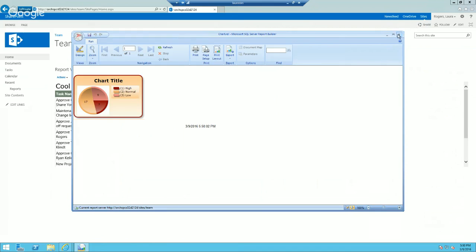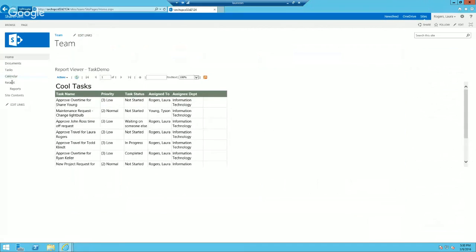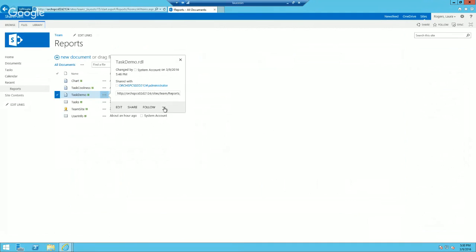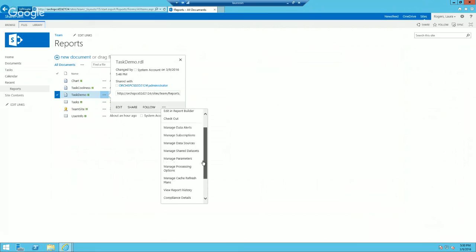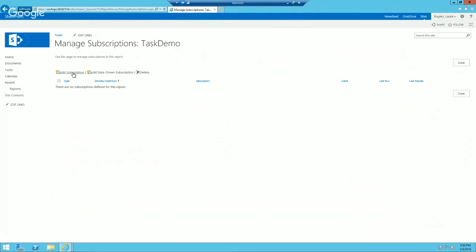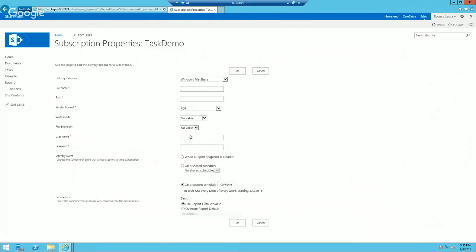All right, another cool thing that you can do, now I'm not sure if this is even set up on the server because it's a little lesser used concept in here, is with the reports, you can actually do what's called subscriptions. So I can do a subscription to each report. Now these are really cool. I can have subscriptions, and the new data-driven subscriptions are newer with SQL Server 2012, I think that's what it comes with.